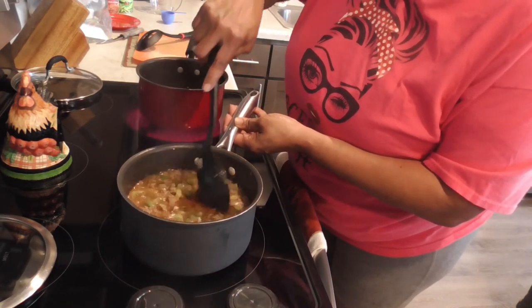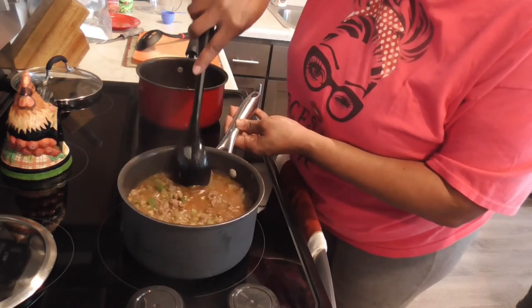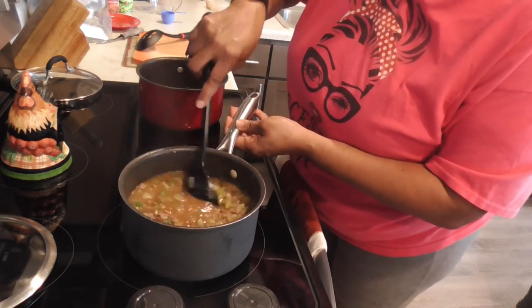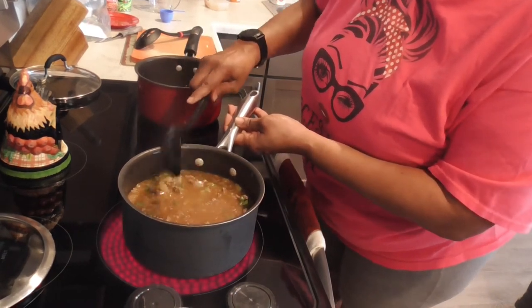Look at that good brown color. Even if you put your chopped livers in here, it makes it a good brown too. It really do make it taste more homemade than anything. So y'all, let's get that to a boil.